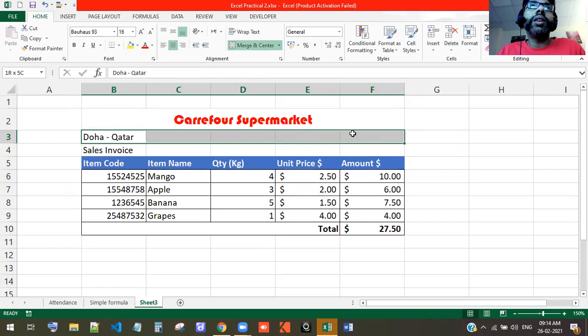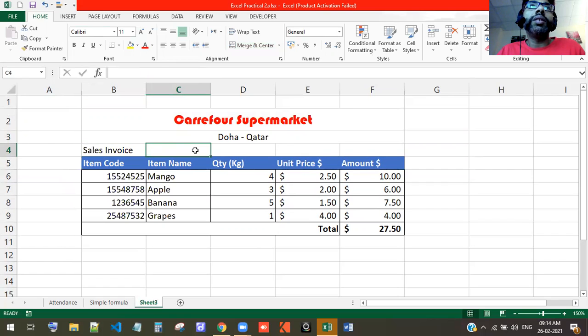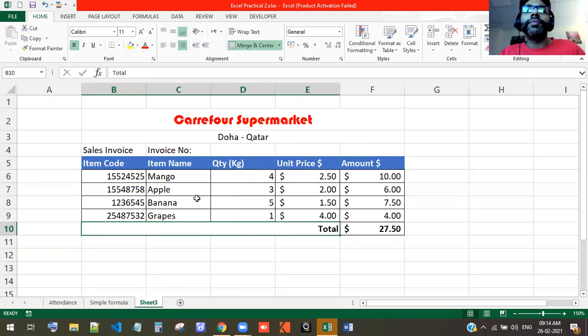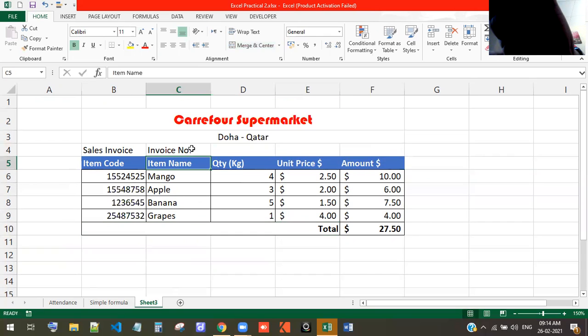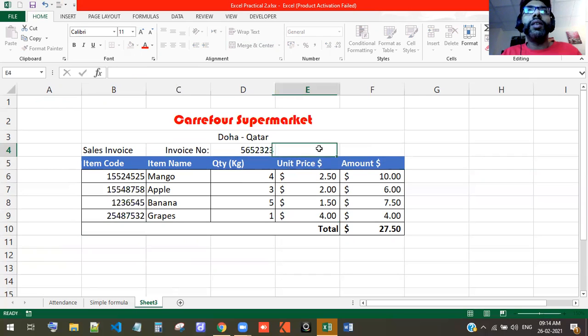Here I'm writing invoice number, and I'm aligning it to the right side. And here I'm writing the date. Date also I'm aligning to the right.